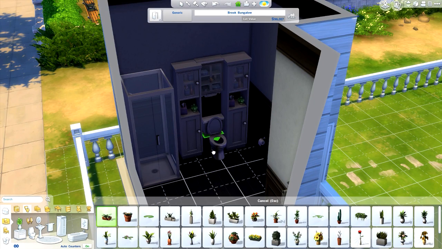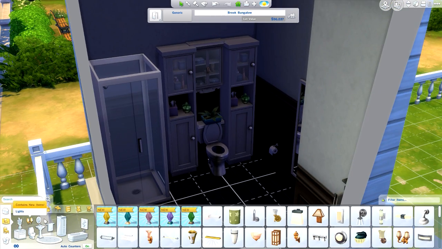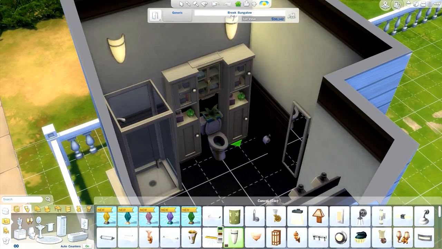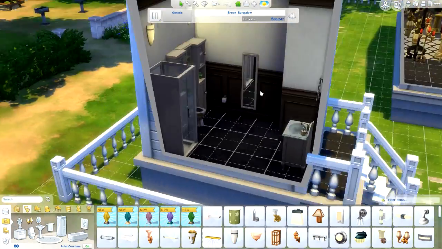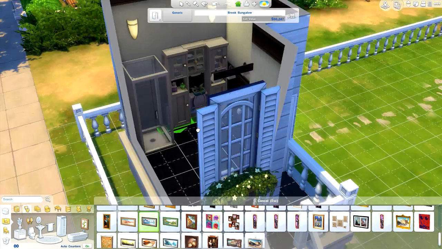I don't know what the word is for this thing. I even added in the little plant there. I really like it. It looks like it could work, you know? I could see myself using this in other builds, but for this one specifically, I like it. I do. And then I wanted to add in some paintings up there between the lights.